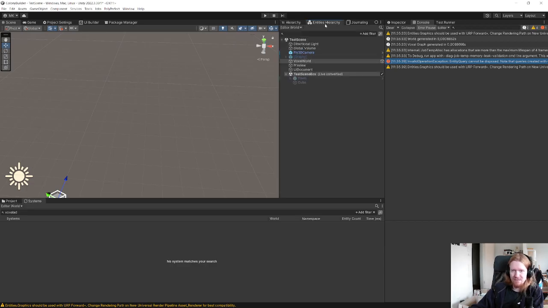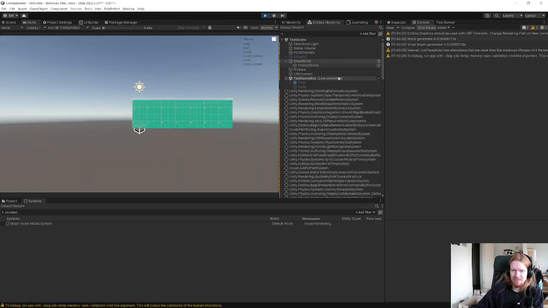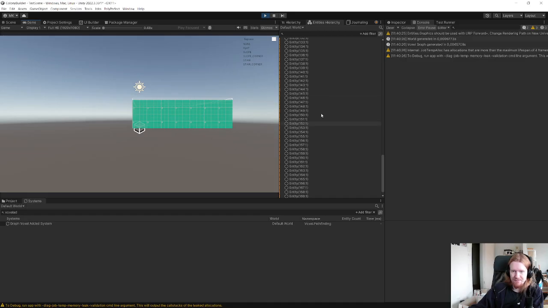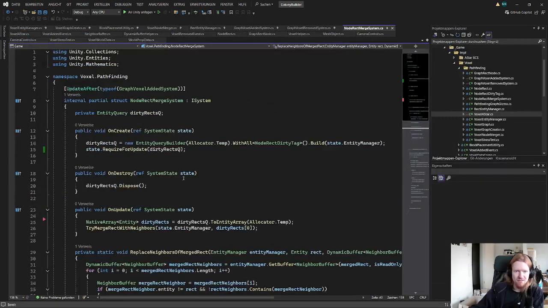But the nice thing about ECS is that your entire game state is basically in these entities, and you have systems and all the data these systems need is in those entities. Which means that all systems are by default testable.